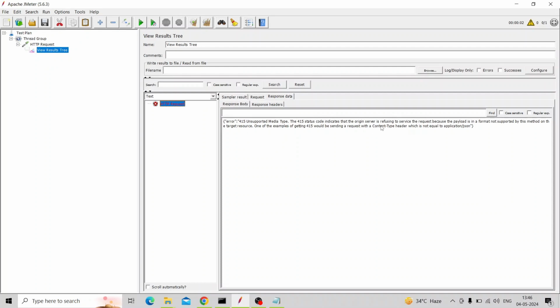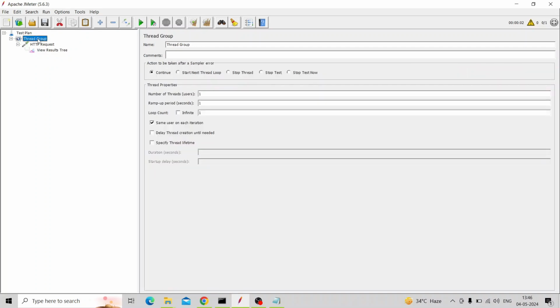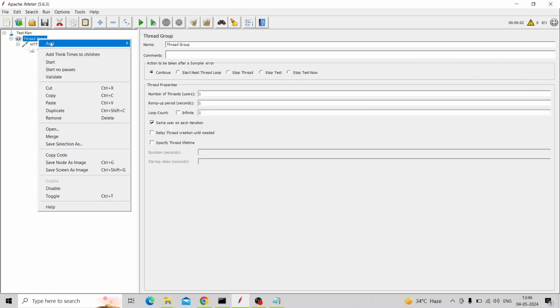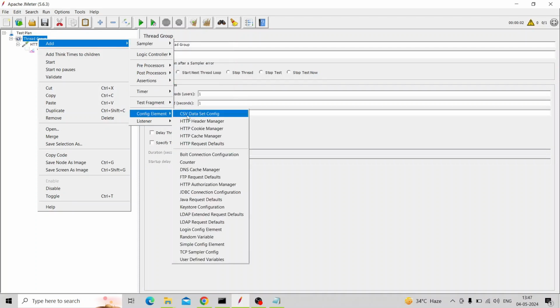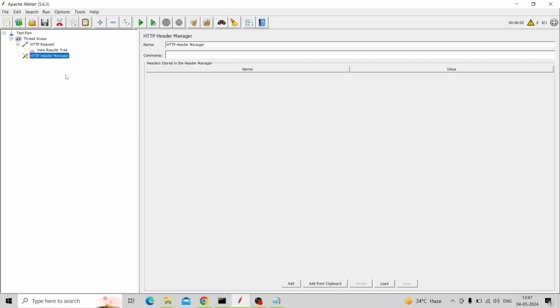Need to add the content type as application/json. So we need to configure that. For that, I go to the thread group, right click, add, go to config element, and click on HTTP header manager. And here we need to add the content type.